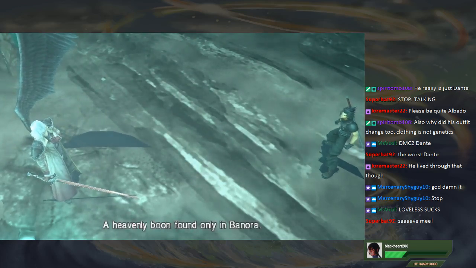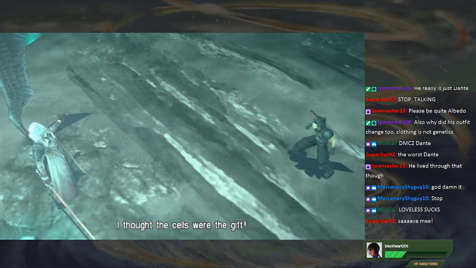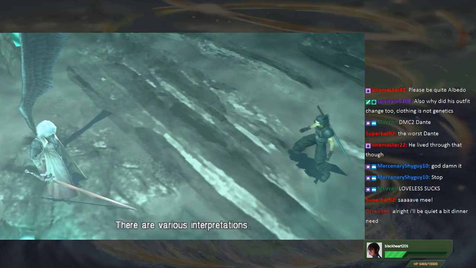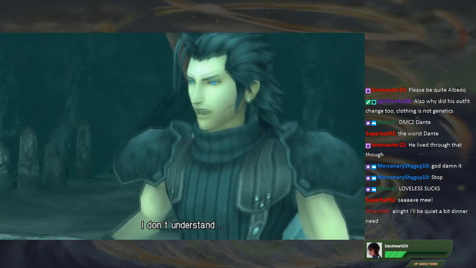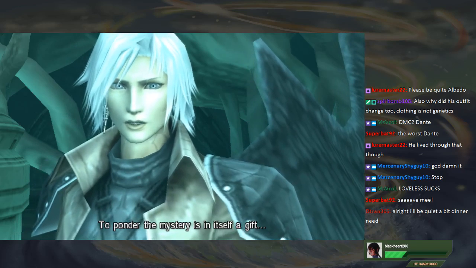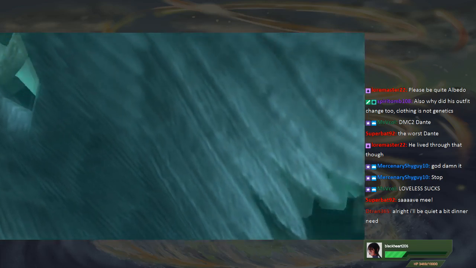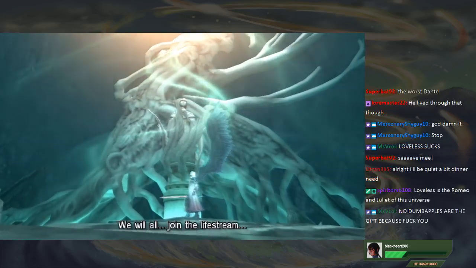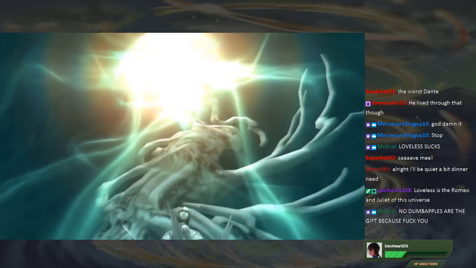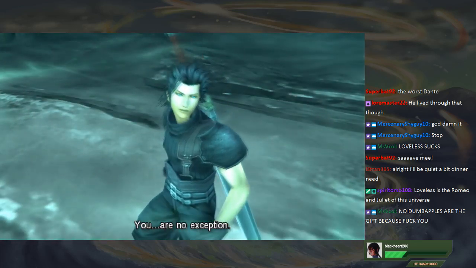A heavenly gift. This is why you're only found smashed in the North. I thought the cells were the gift. There are various interpretations. I don't understand. Me neither. Good answer, Zack. The mystery is in itself a gift. Listen, I wrestled with the goddess and won. You got nothing. Join the life stream. You are no exception.